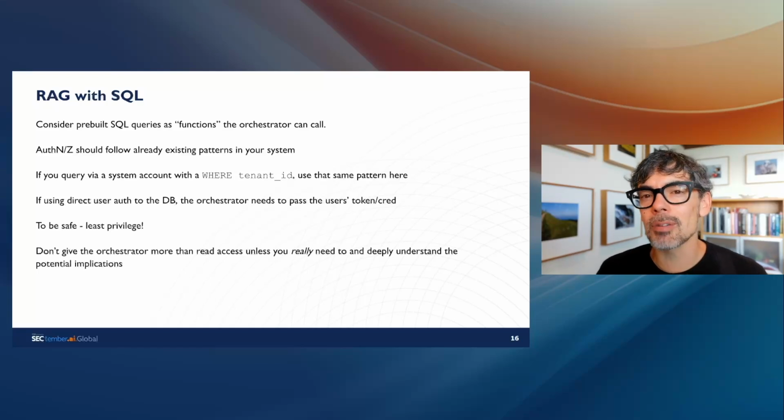There's a few ways this could happen, and it really depends on how the rest of your system is built. If you're using native database row-level access, you would pass the user's identity over to the database and run the query that way. If you're doing something more application layer, where you have like a tenant ID field or something like that, you're going to have the orchestrator append that where tenant ID equals whatever the user's tenant is. If there's groups involved, same sort of thing. You just follow the general pattern that the rest of your system is using. This is where something like validators come in, though. You want to make sure that there's no SQL injections that have come in through prompt injection. You want to make sure that it's formatted correctly, that it's not a compound clause, all of those sorts of things.